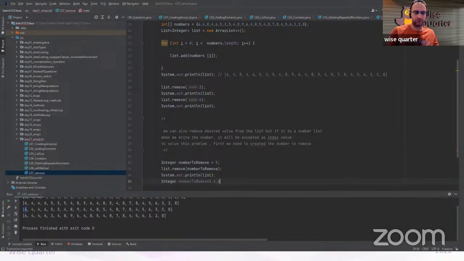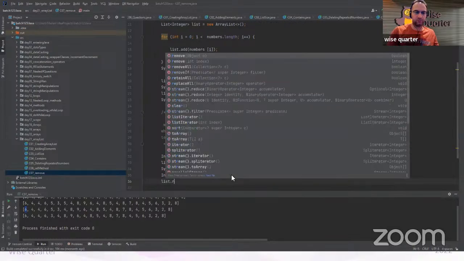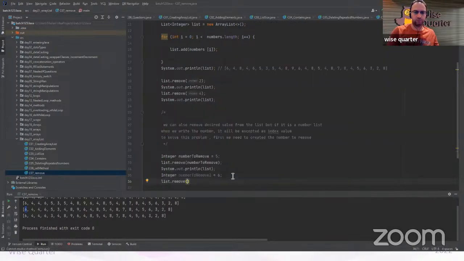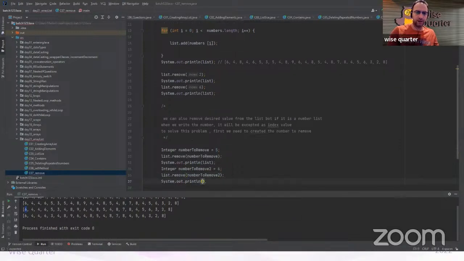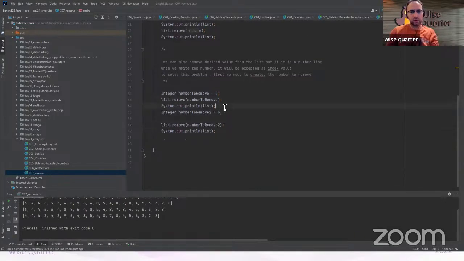It will be 6 this time. List remove number to remove 2. And then I will print the list. As you can see, now everything is all right. There was a 6 at the beginning, and it deleted the 6.